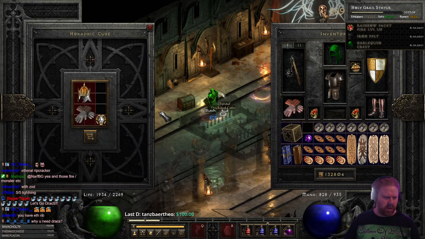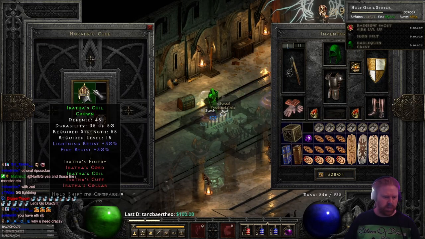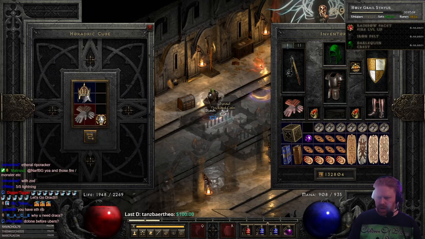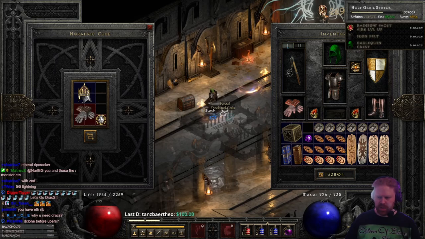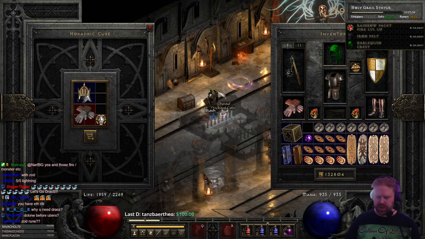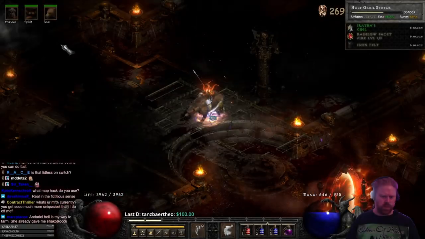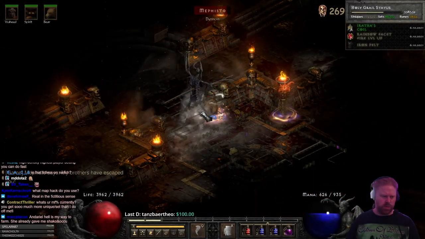Yeah, but I can't use Eth Ribcracker. It's gonna break. Iratha. That is the last one, yeah? Iratha's coil, yes. Iratha set finished. Nice. My brothers have escaped you.